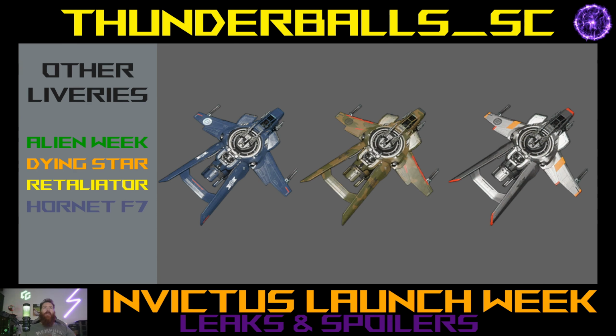Then we've got some F7 skins. Now, I don't know whether these are for F7As or F7Cs or Super Hornets or what they're for exactly. Possibly the F7As, I think. But they're only labeled as F7s. Now we've got a nice blue, a nice camo, and a grey, white, and orange. I do like the blue and the camo. The gray and white one, not so much.